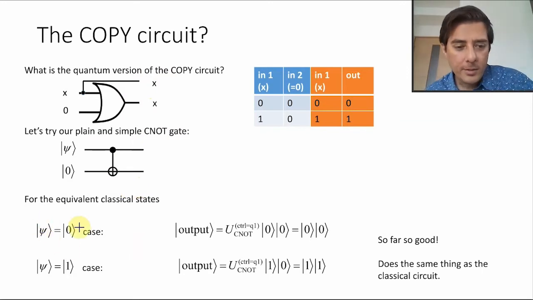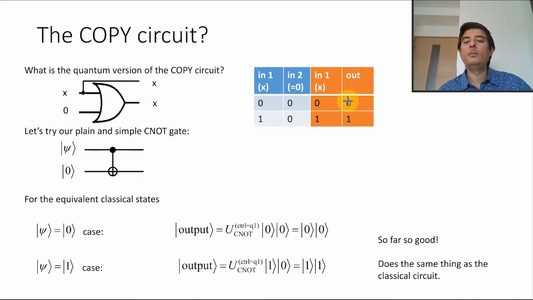Okay. So let's just try the same cases that we had in the classical case. For example, if this initial state here is 0, then according to our C0, this is our control, and this is our target. The control is 0, so we do nothing on the second qubit. Okay, 0, 0. And if this one is 1, then on the second qubit we flip it, because the control is 1. So now it's 1. Started with 0, we get 0, 0; started with 1, we get 1, 1. It looks good. This looks like we've got our quantum version of the copy circuit.